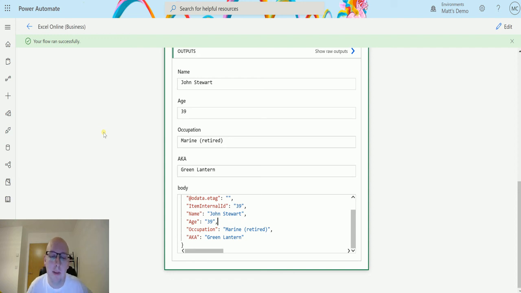And you could have a thing that says, hey, run the flow daily, check to see if anyone's birthday is within the next 7 days. If it is within the next 7 days, get me their email address, or get me their name, alert me, and then we'll send them a Moonpig card or something like that. So loads of different ways to use these connectors and loads of different ways to use these actions.